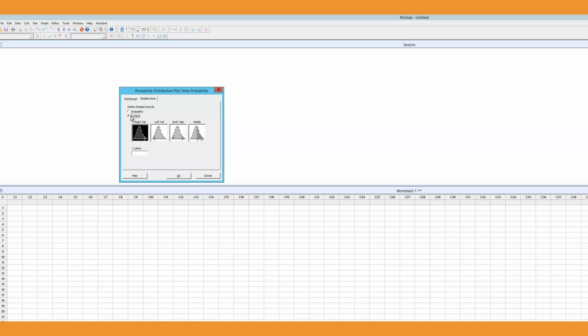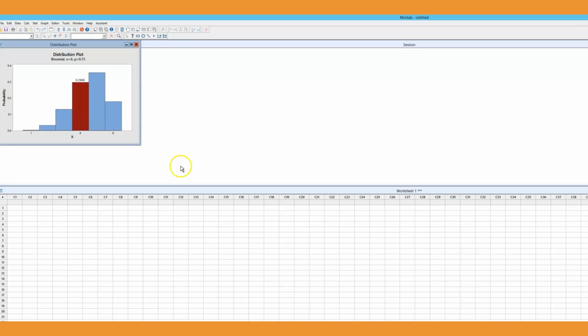I have to change from Probability to X Value, and Middle is going to be the exact option, so I have to repeat the value 4 twice, and I'm going to go ahead and apply.